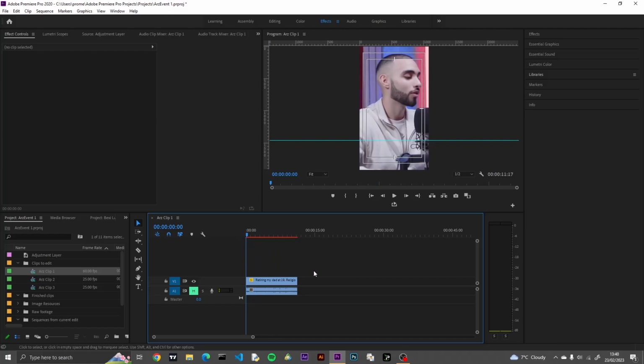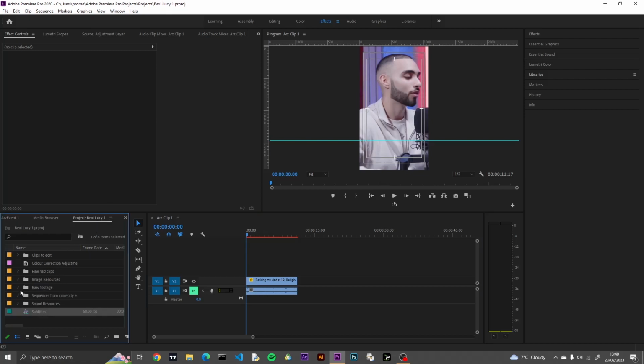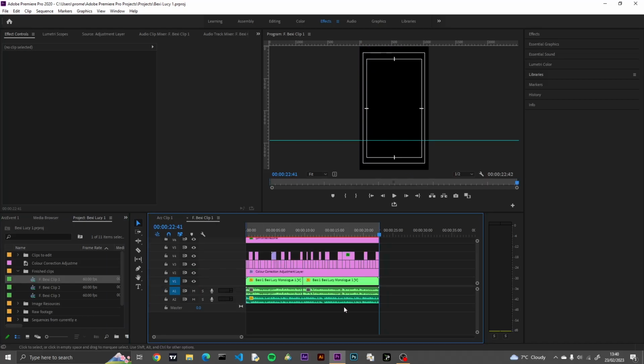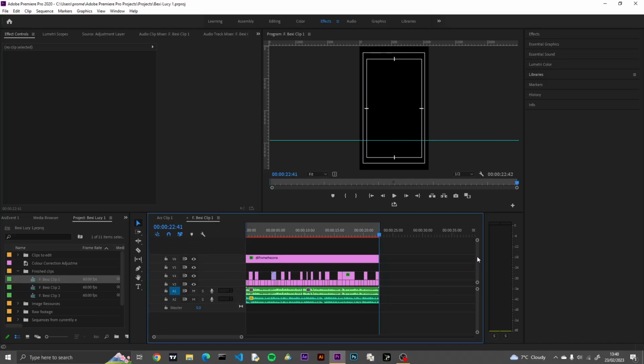So first, what I do, funnily enough, is open up an old project because I don't want to go through the whole process again, and I gather my watermark from my old footage. This is a quick example of what a finished clip would look like in my case. It looks very complicated, but we'll cover those steps.